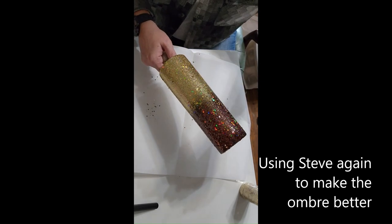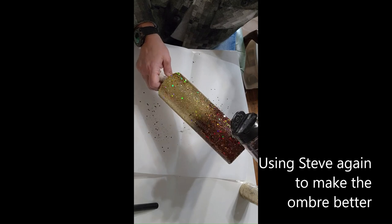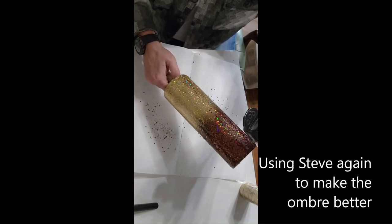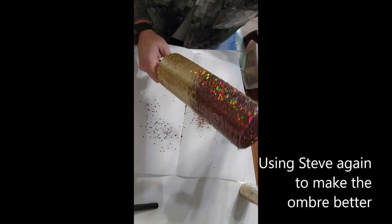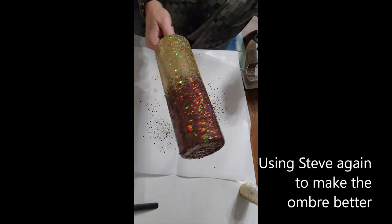After I finish with that, I'm applying some more Steve to blend better in with the Gold Rush. Just tapping very, very slightly. And then once I finish with that, I'm going to start and go in with the fine glitters.